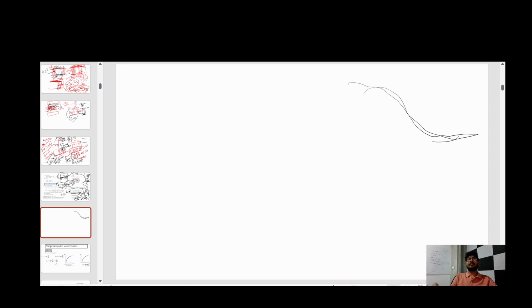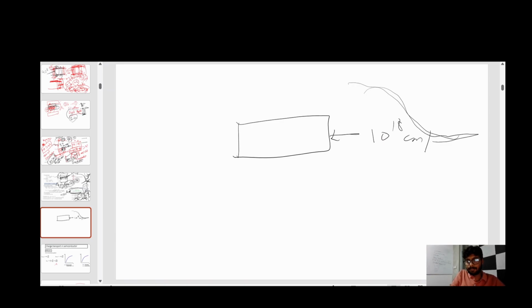In another example, I can show you. Let us say this is your semiconductor, that you have doped 10 raised to power 18 per cubic centimeter. So this is the n type. Electron concentration is 10 raised to power 18, and hole concentration will be equal to 10 raised to power 2 per centimeter cube, right? Got the point?